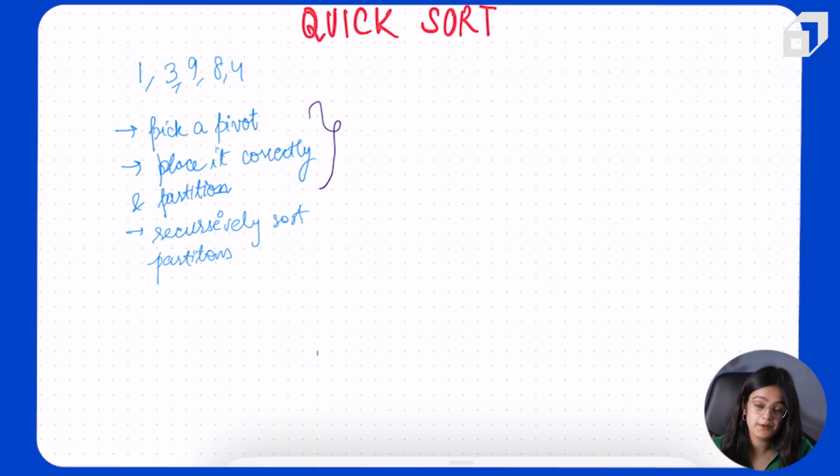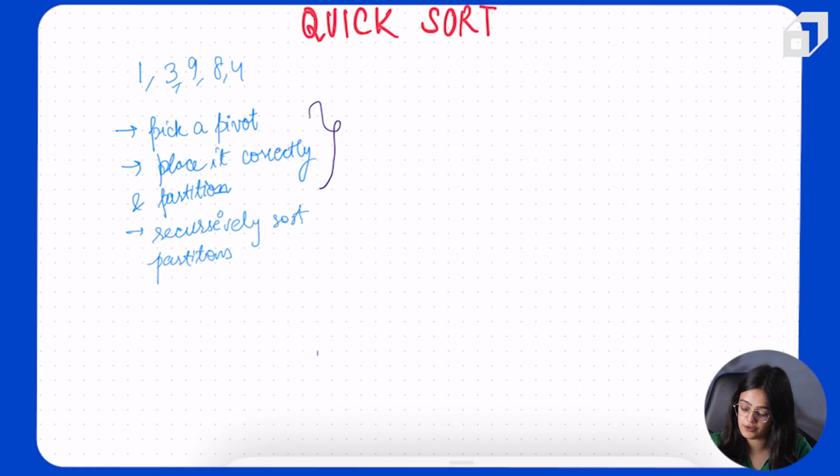Let's try and write the pseudo code for this, for better understanding before proceeding to the code. So for the pseudo code, let's consider this array again. And now we'll be writing a quicksort function. So for the first 2 steps, I'll be using a helper function to do all of this procedure: picking up a pivot, placing it on the correct position, and then partitioning. So let's say we have a partition function.